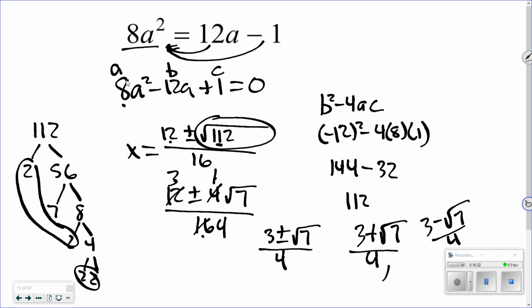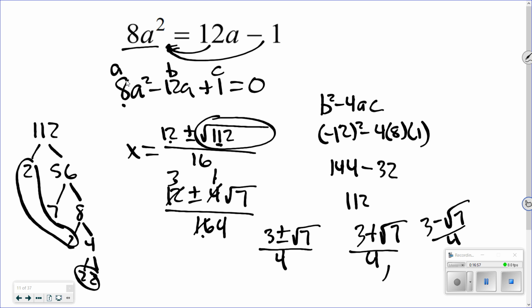Okay, so that's the quadratic formula. The nice thing about the quadratic formula: completing the square works really nice on some problems. You can actually use it on every problem, but on some problems it gets really difficult. The quadratic formula works on every problem, and it's pretty much the same. Doesn't matter if it comes out evenly or not. The process is still the same, whereas completing the square can get a little bit hairy at times.